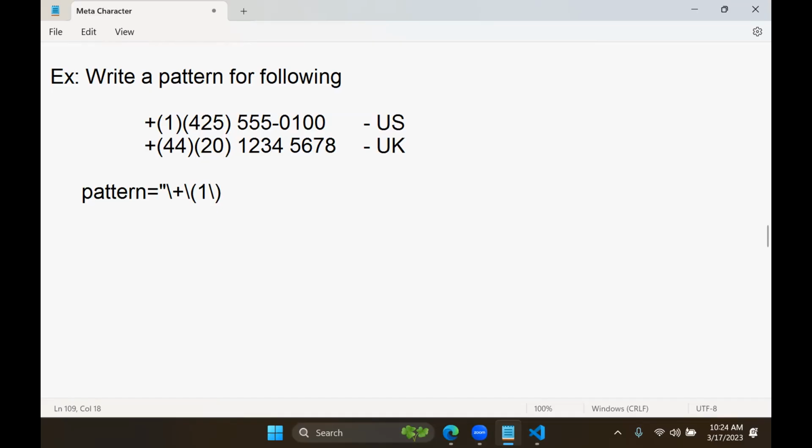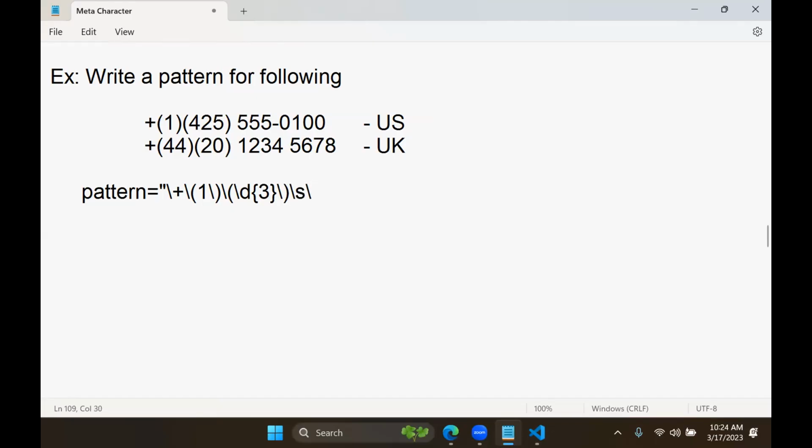After that, again \( parenthesis open. After that, how many digits? 3 digits. That means \d, and in curly braces, 3. After that, \) parenthesis close. After that, \s space.